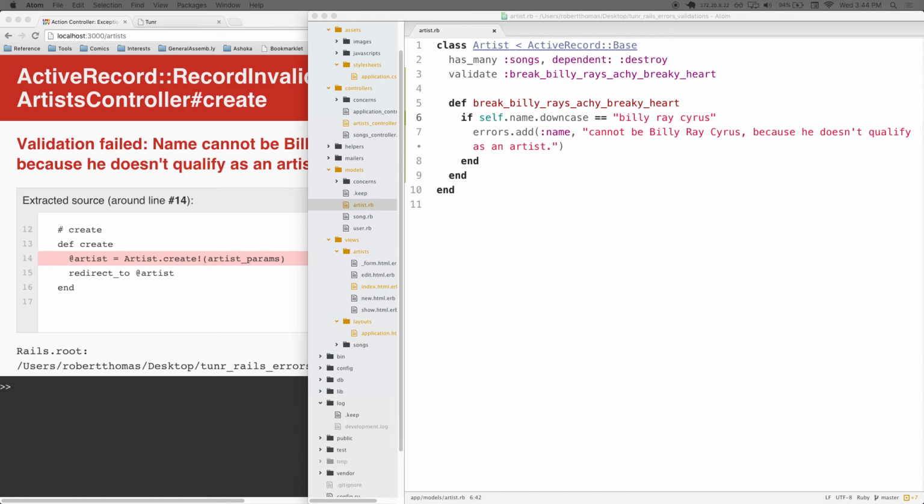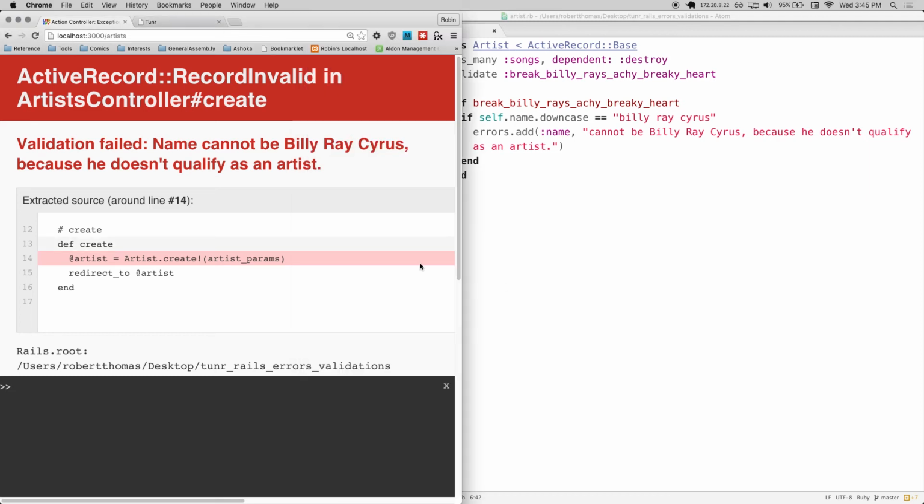All right, so that's pretty much it for actually writing validations. So any questions about writing validations? Yeah, Dimitri. Yeah, and we'll talk about that later on. We're going to use Flash for that. And you can do it in different ways as well, but for now we're just going to use Flash. Anything else?